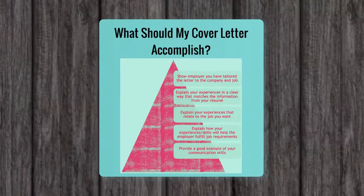Your cover letter and resume should work together as a complete argument that persuades employers that you are a good match for the company and that you can do the job. It's an important way to showcase how your unique combination of skills and experience can meet the key requirements of the job description. It's your chance to show a clear link between your knowledge, experience, and abilities and the needs of the employer. It also allows potential employers to see your writing and communication style and can be a deciding factor in which applicants employers bring in for an interview.